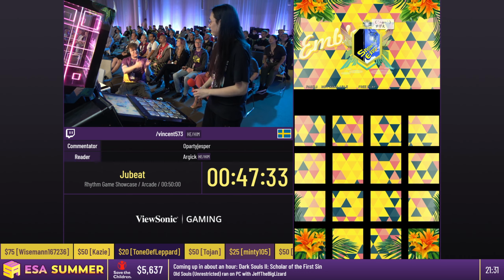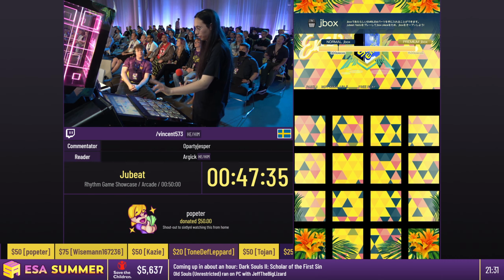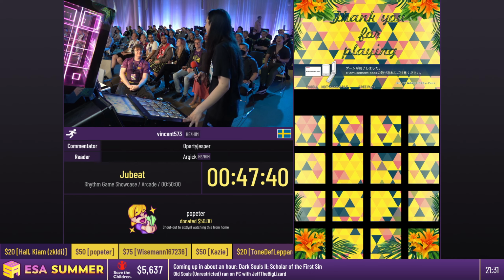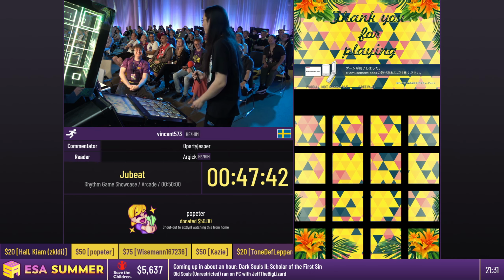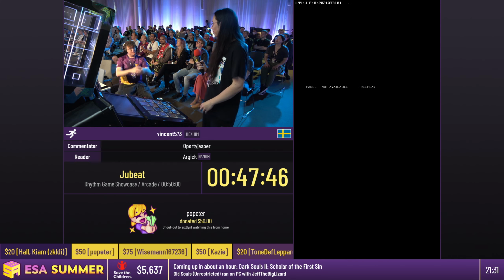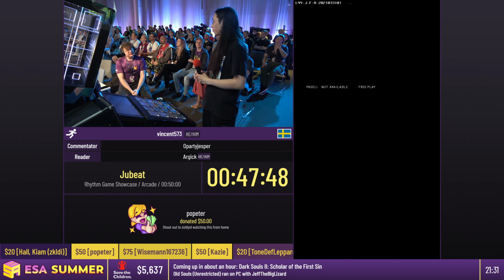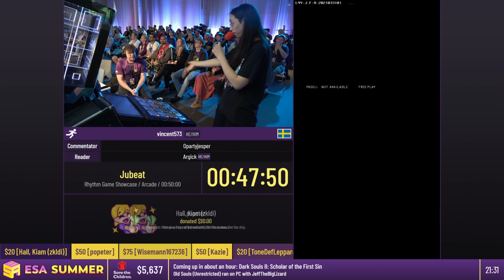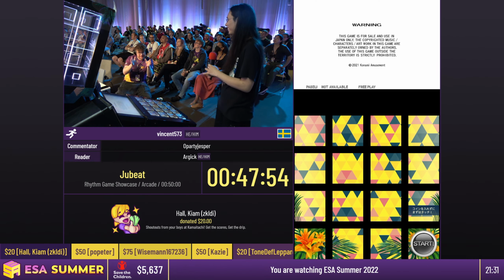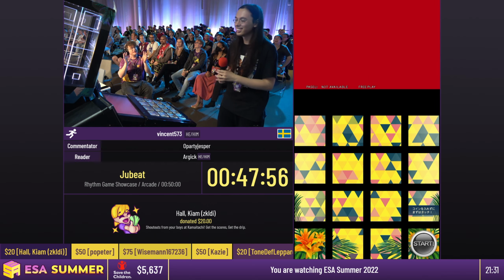So, Vincent, do you have any shout-outs you want to make to friends, family, rivals, enemies? All my enemies, yeah. I would like to extend a very big thank you to Vincent for coming down here, displaying your skill in Jubeat. Thank you for inviting me. You should have all the thanks, so I didn't have to do this one because it wouldn't have been nearly as amazing.